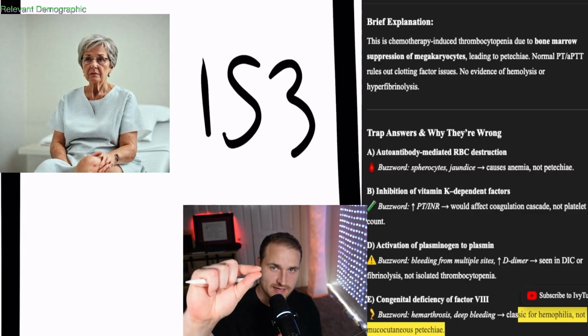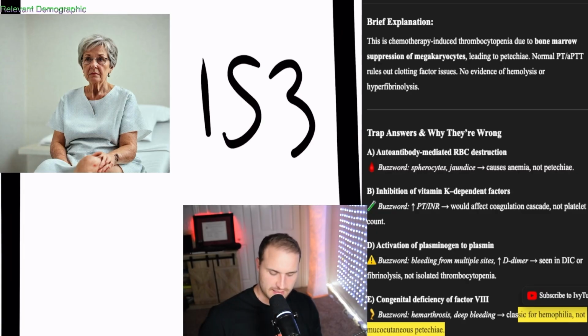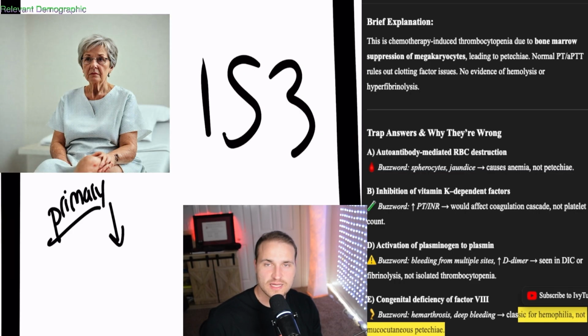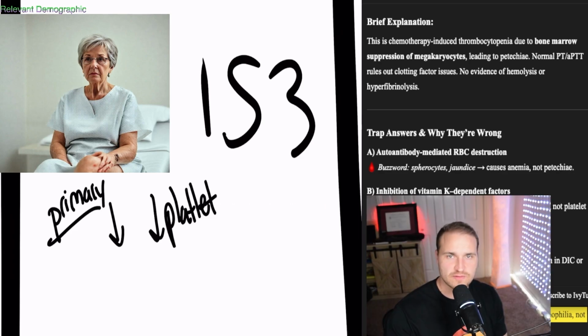So really tiny, non-blanching, super small petechiae indicates that we probably have a primary hemostasis problem. You should think of low platelets whenever you see this, or platelet dysfunction. So you got petechiae and mucocutaneous bleeding. You have it in the gums, epistaxis, and that means we have a decreased platelet count. It's impaired production from the megakaryocytes because of all the destruction. So primary hemostasis involves the platelets, cause of petechiae, purpura, and mucosal bleeding.